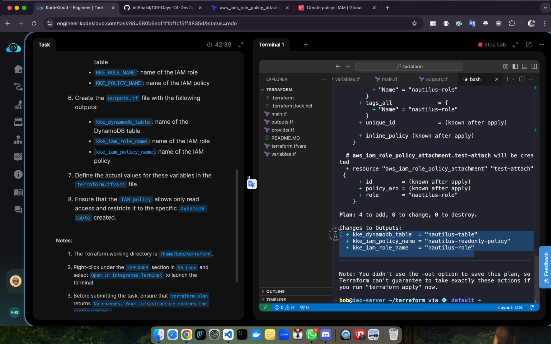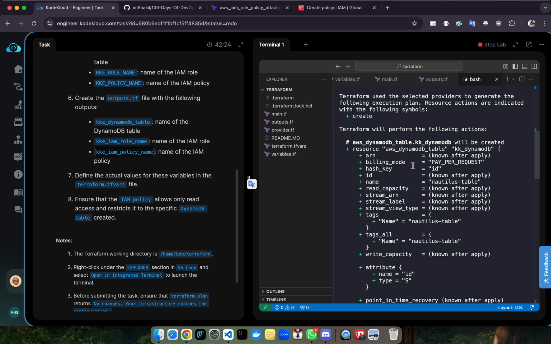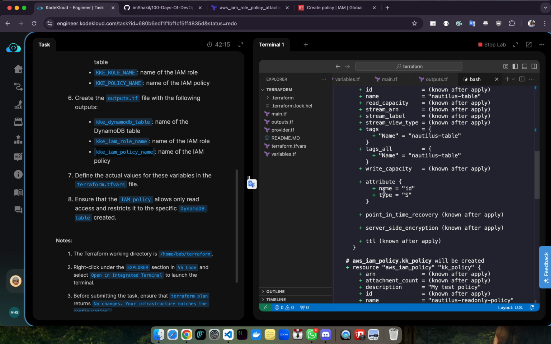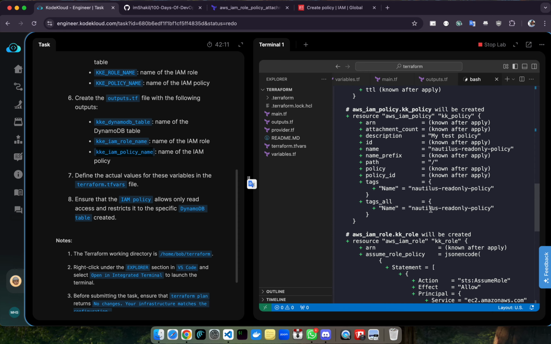There are 3 outputs and 4 resources to add. It will add a DynamoDB table with this name, billing method. Yeah, and also the IAM policy.